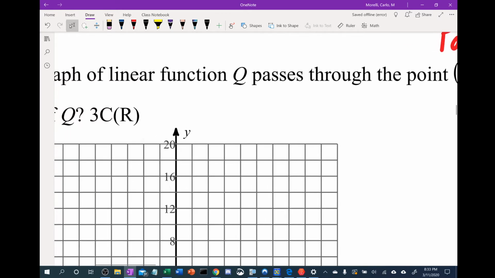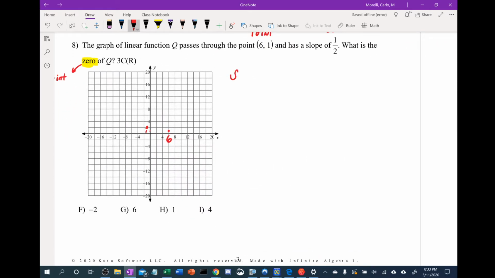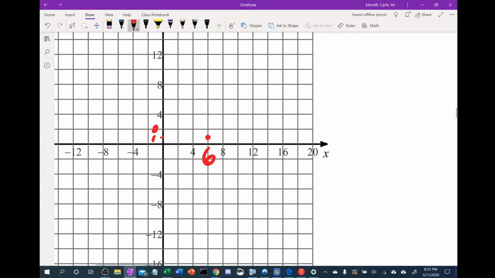up 1 over 2. The way they conceive of the slope is they say, okay, this time I'm going to think of slope as rise over run. So I'm going to rise 1 and run 2. Going back here, you can say, all right, we're going to go up 1 over 2, up 1 over 2, and keep repeating that.